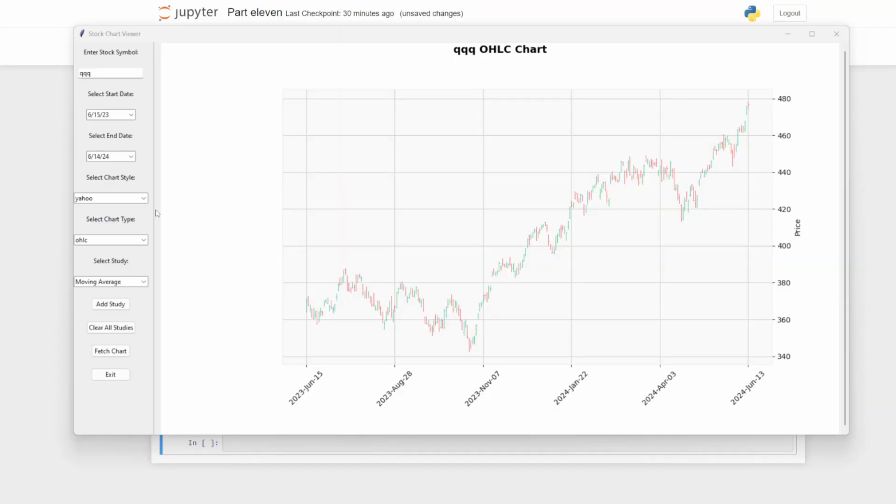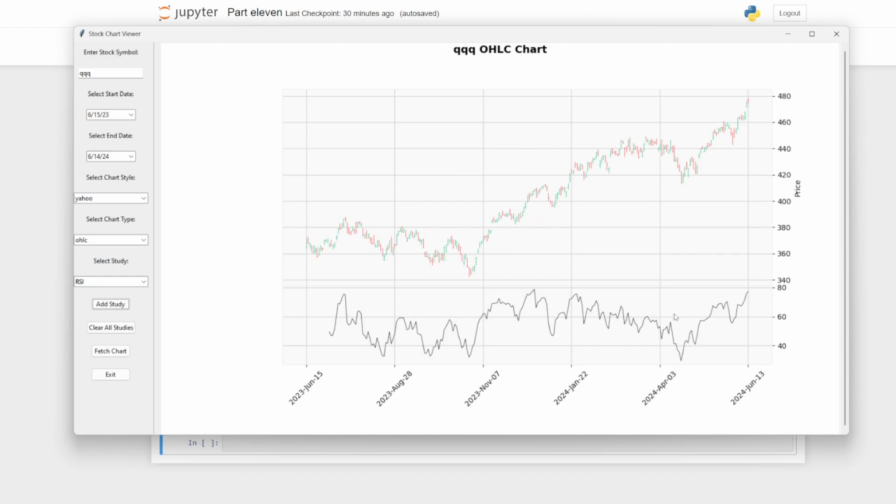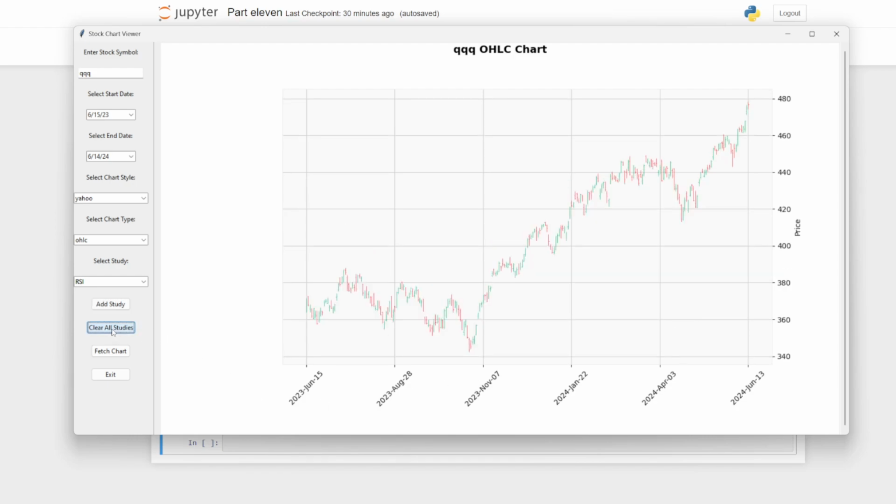So back here on the application window, here's the chart. Now if we go RSI, add study, RSI, okay, now we're getting it on that lower panel, which is what we want. Okay, and then we've got the 80, 60, 40. Now you might be asking, can I come here and format this? Well, the answer is yeah, you probably can. You just have to figure out the way to do it. MPL Finance's charts have some drawbacks, but you can do this. And then if we do clear all studies, that will reset it.